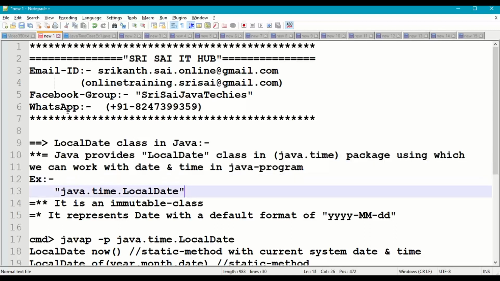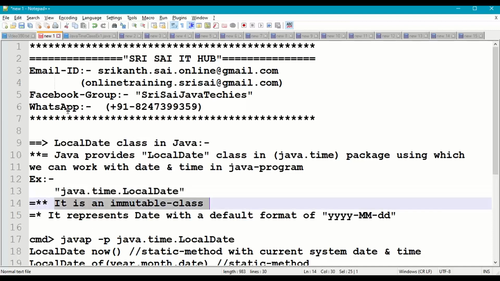So the package goes like this: java.time.LocalDate class. It is an immutable class, which means that once the object of this class is created, we cannot modify the date, but we can reassign a new date.